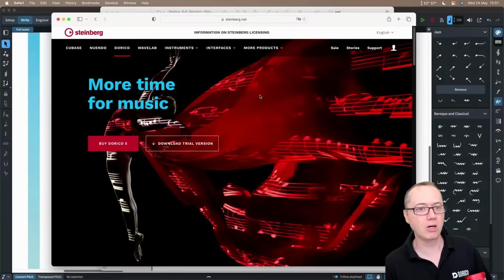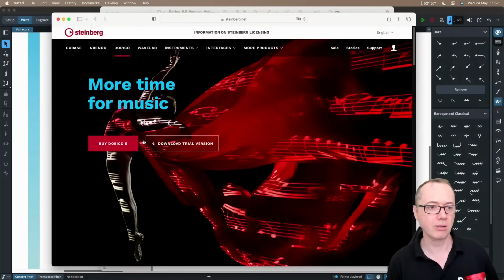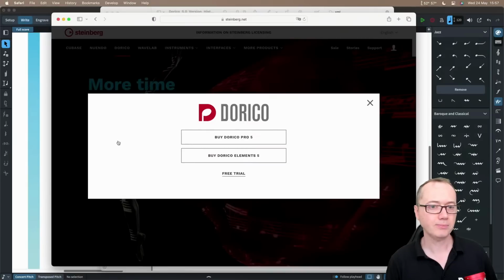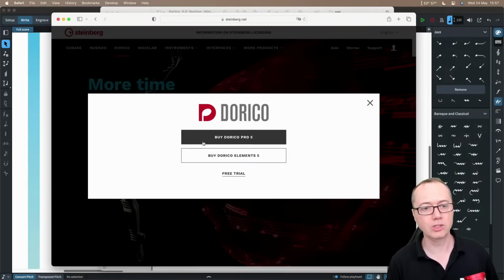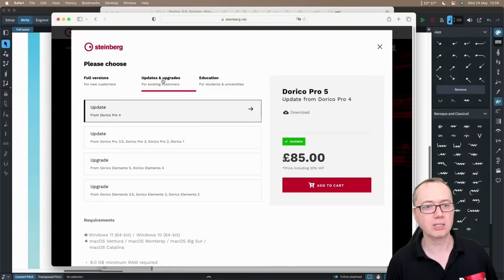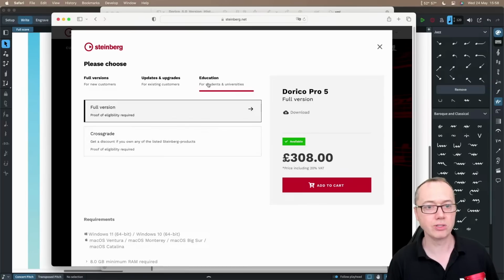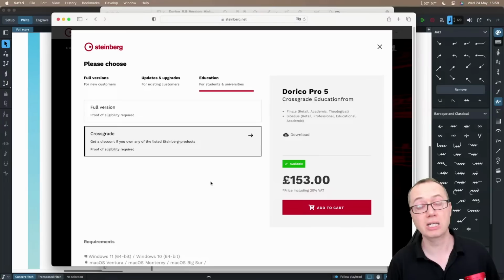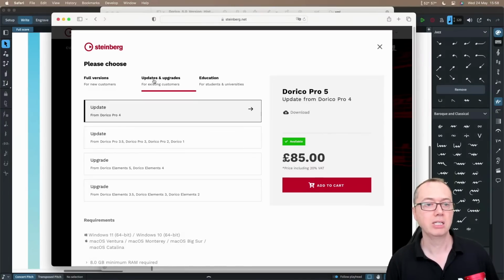If you want to go and buy Dorico today, then I would suggest you pop over to our website. If you go to dorico.com, it will redirect you to steinberg.net/Dorico. If you click on Dorico 5 here, then in your currency, it will show you all the right options. So you can buy Dorico Pro or Dorico Elements. If you go to Dorico Pro, for example, it will tell you in your currency what the upgrades and updates are, and you can update from Dorico Pro 4 or from previous versions. It's showing me pounds at the moment; it would show you dollars or euros or whichever country. Don't forget we also have education versions available from here, and there are cross grades as well. So if you're buying for the first time, don't forget there's a cross grade. If you're updating, then of course you can get any of these options.